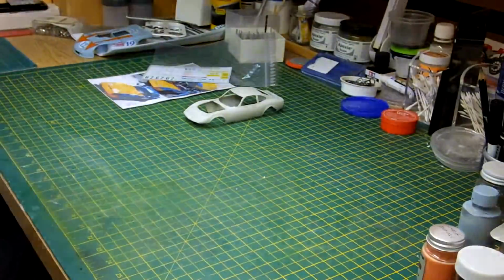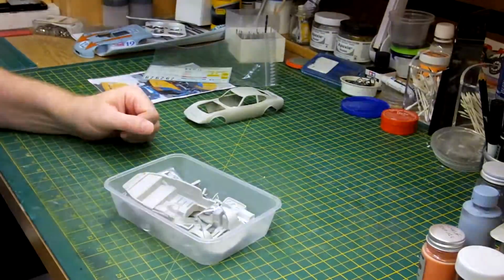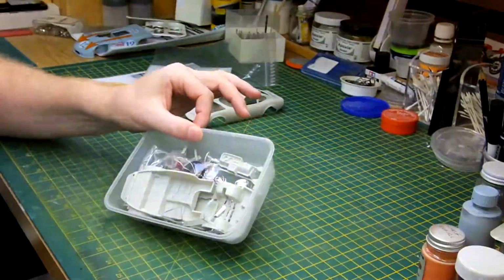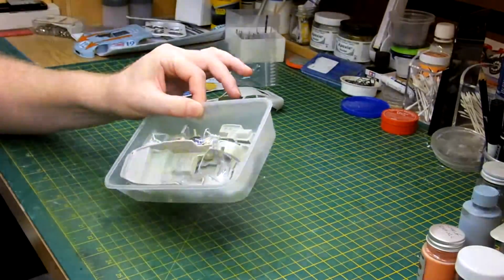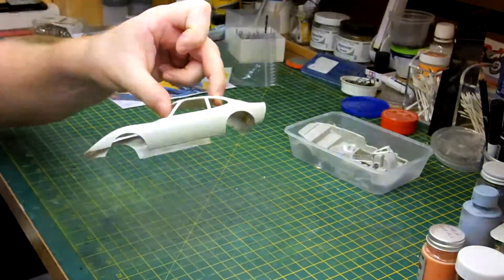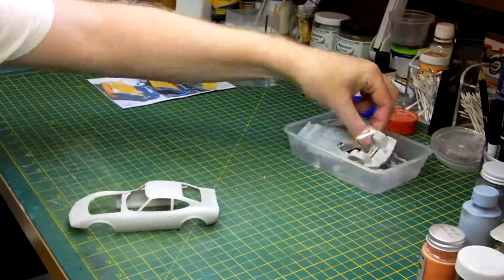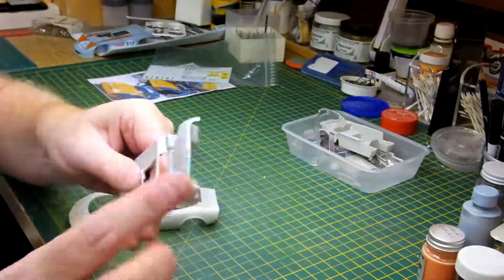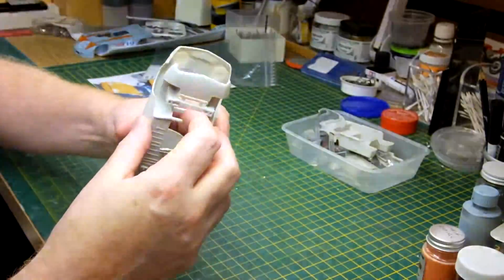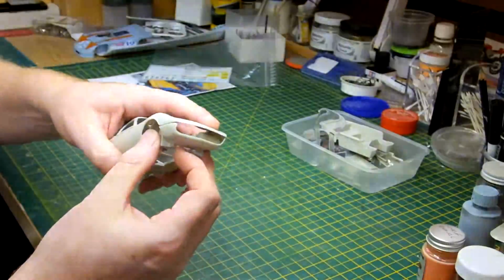I've already reduced the kit down to the bits we need to make this, and most of this is black. Very good Alclad black primer to the fore. The big work is going to be making these arch changes and the like. The only downside to this kit is that the front clip is moulded to the floor, so when you introduce it to the shell you end up with a lovely hefty join.